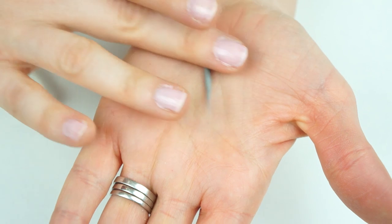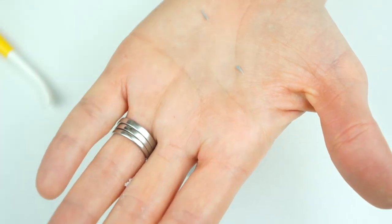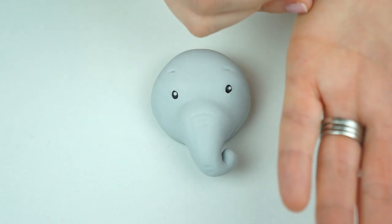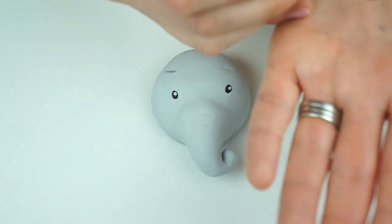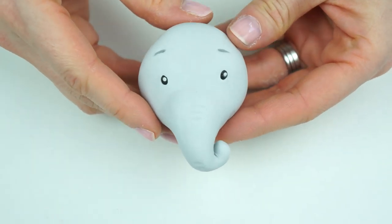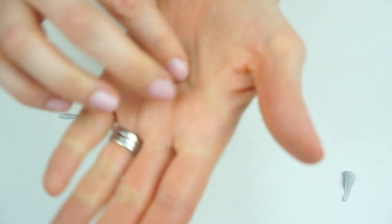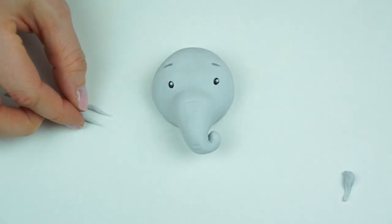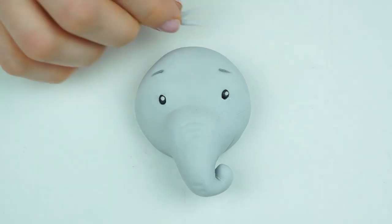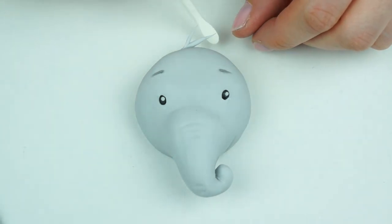Mixing a small amount of grey fondant with black to give me a darker grey, I want to roll this out and taper down both edges so we get two points. I can then trim them off so they're about four millimeters in length, and just on the edge I'm going to push on that so we lose the cut mark, then with a bit of edible glue pop those into place. Before I work on his ears I'm going to give him a small tuft of hair at the top of his head — a very small ball of grey fondant rolled out and tapered down on one side to a point. I'm going to make three of those, lay them all together, trim them off, and use a small amount of edible glue or water to stick those going in one direction.